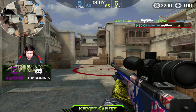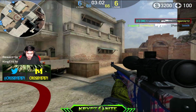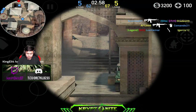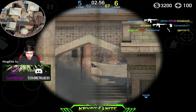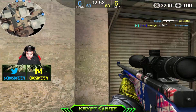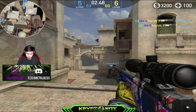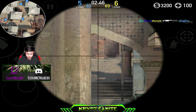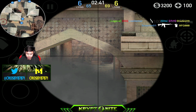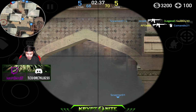Right there, sometimes it would take me more time to flick up like that. But because my sensitivity is a little higher, I can flick up and get there ever so slightly. There are some trade-offs, though. Sometimes it's a little too quick for my muscles to catch on, and I'll overshoot or undershoot, if that makes any sense. Instead of shooting the pillar right there, I'll go from here and hit it over here. Other times I want to hit the pillar and I go from here to here.